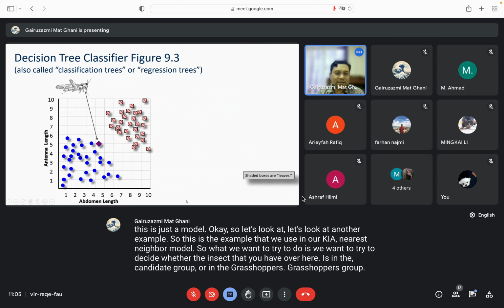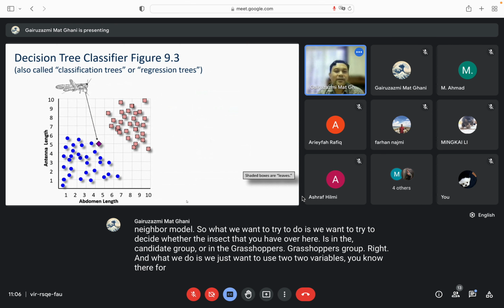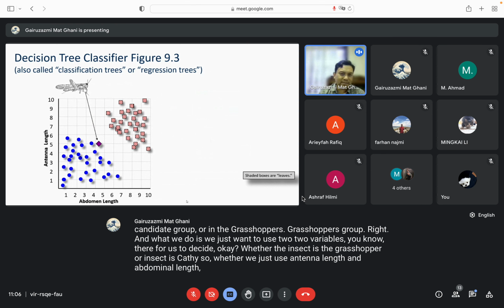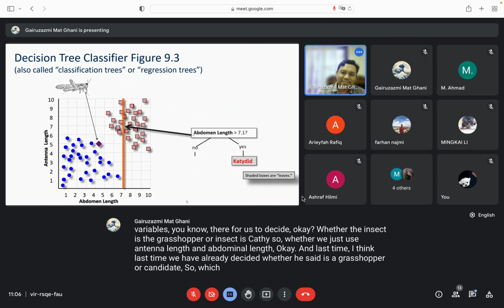We just use two variables in order to decide: antenna length and abdomen length. Last time we already decided whether each insect is a grasshopper or a Katydid. So which one is which?